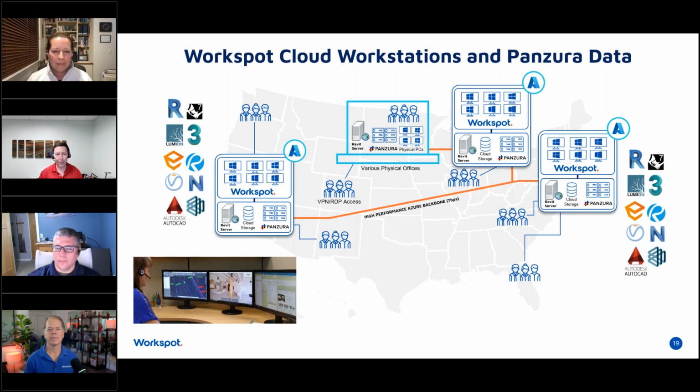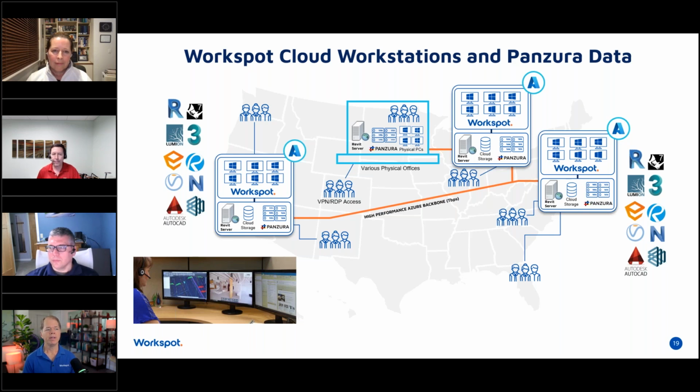We were trying to fix a problem with people being able to work on files at the same time, and we could never get it. So we just started small. It wasn't until the 7th Panzura that we put it into our main office. And it takes a little bit of time to ingest all of your files. That probably is the thing that takes the longest. However many files you've got, there's going to be an ingest time that you have to think about. But you can really start working on it very quickly, and go from there.